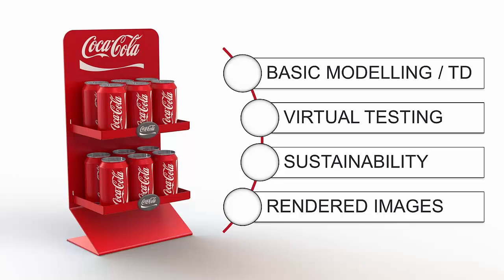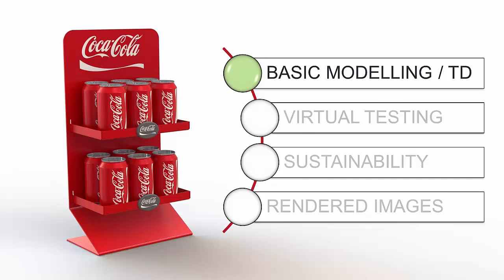We can also look at sustainability. So there's a utility in SolidWorks that allows us to evaluate the environmental impact and the carbon footprint of our designs, and we can actually ask SolidWorks to give us suggestions on other materials that might be more suitable and more environmentally friendly. And then we're going to finish with some rendered images, so we're actually going to go ahead and create the image that you see there on the left hand side.